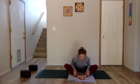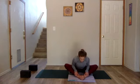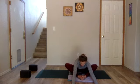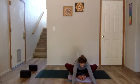Try to keep a pretty long spine here. A little bit of rounding in your back is natural, but always think about heart reaching forward. If you're feeling pretty open this morning, you might start to walk your hands forward. Just kind of tenting fingertips on the floor and starting to tiptoe those fingertips forward little by little.